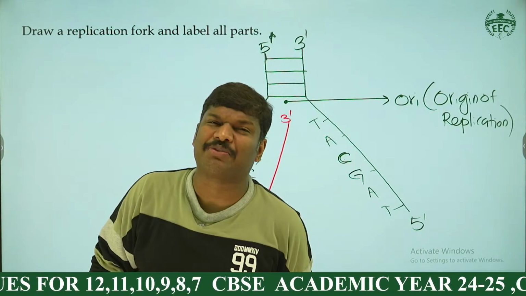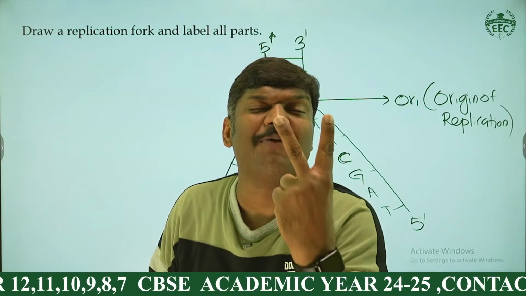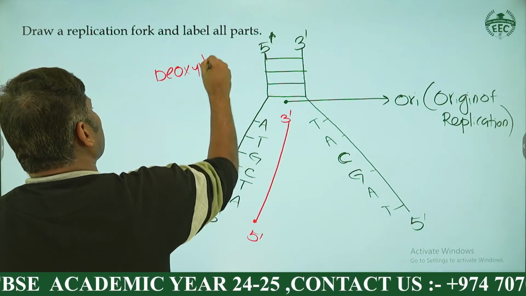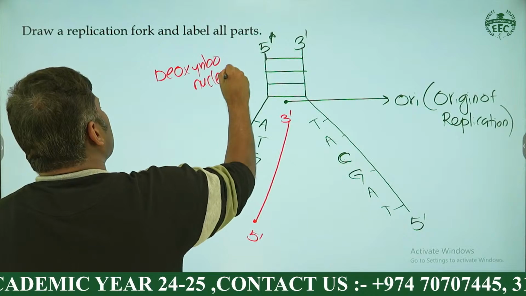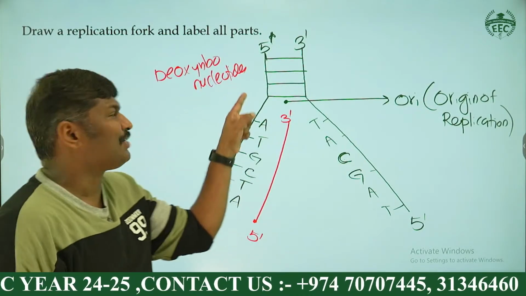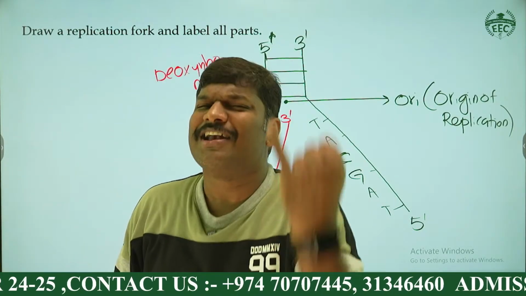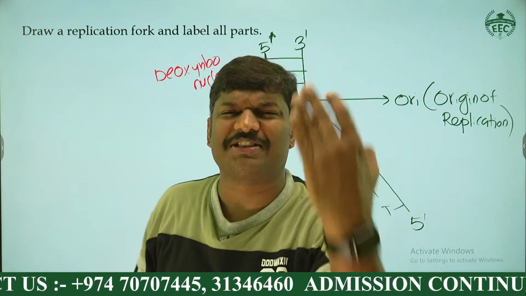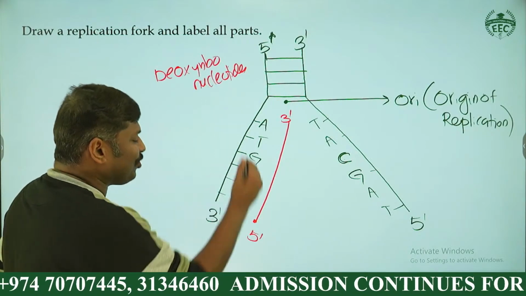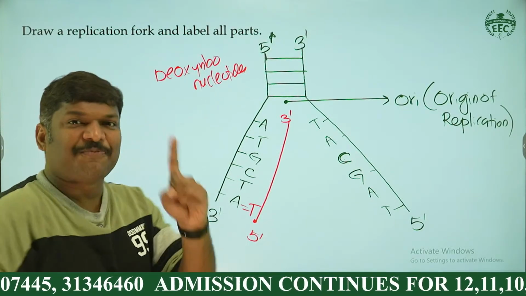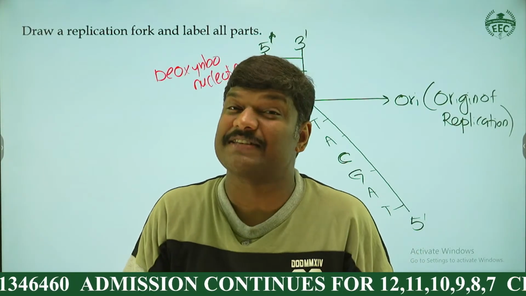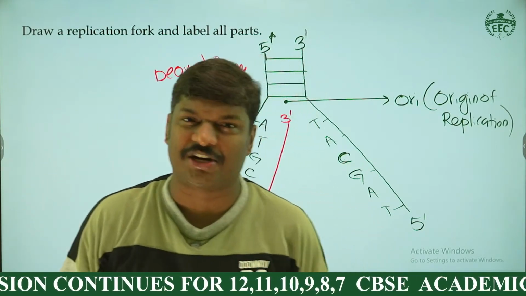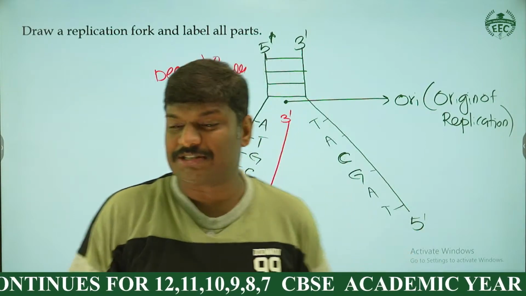That question came in one of the previous years' question papers: what are the dual functions of deoxyribonucleotides? What are the 4 different types of deoxyribonucleotide? Deoxyribonucleotide with adenine, with thymine, with guanine, and with cytosine. First, deoxyribonucleotide with thymine is coming and combining here. The first function: it acts as a substrate. At the same time, it has a phosphate group, so it can provide energy for the replication process. Those are the 2 functions performed by deoxyribonucleotides.